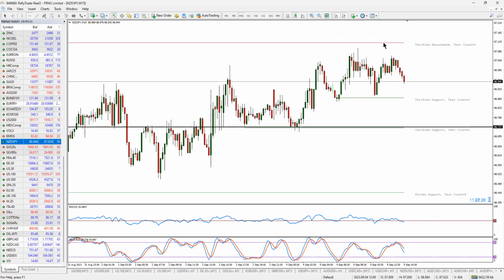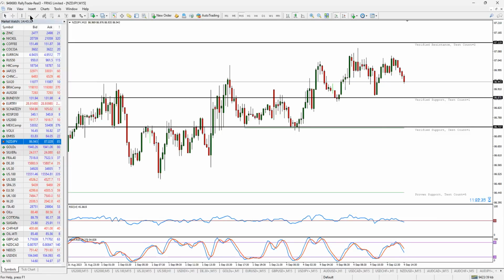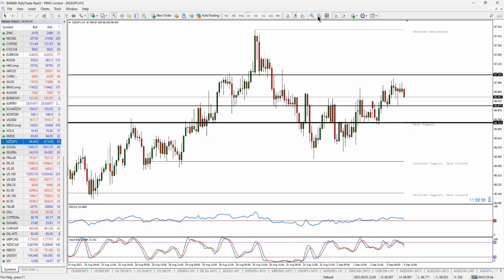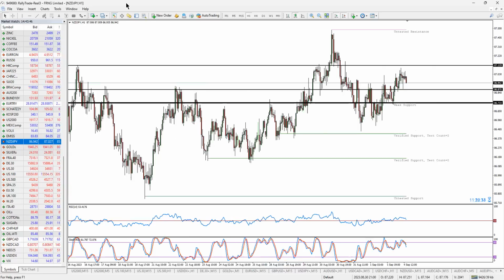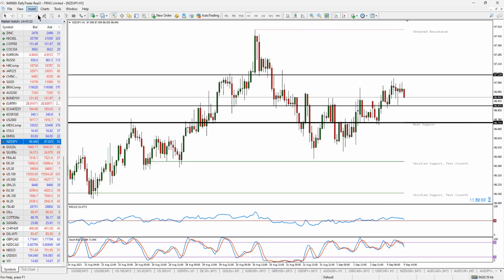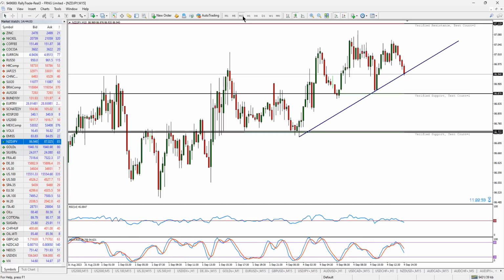There's a resistance here. Like I said, if you want to trade, make sure that the market is ranging, because this market is noisy. You don't want something that is noisy. So from there, just go up. Now, we don't know whether this is where the low is going to be. We don't know.